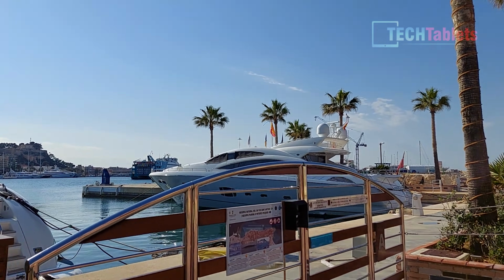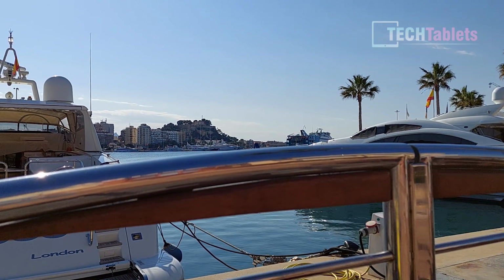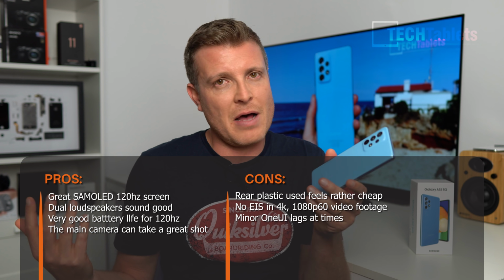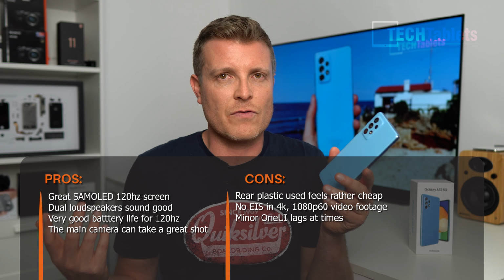We cannot assume that they are going to add electronic image stabilization to 4K video. I don't believe they will do this. I think they want that separation between their flagships and the mid-range. So if you want better video quality, you need to buy one of their higher end phones from them. It's marketing, and that's what the brands do there, of course.